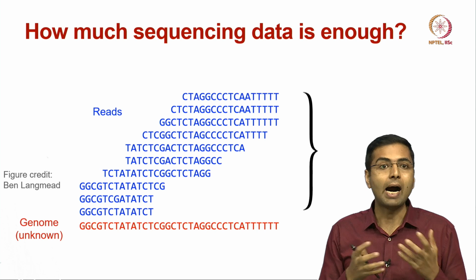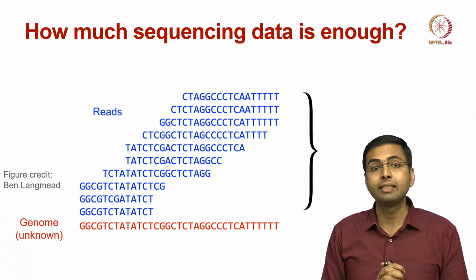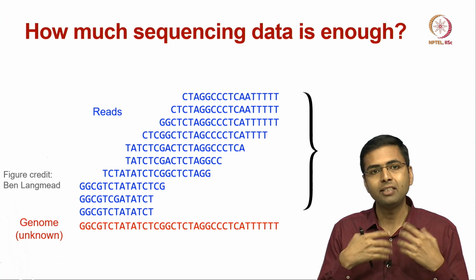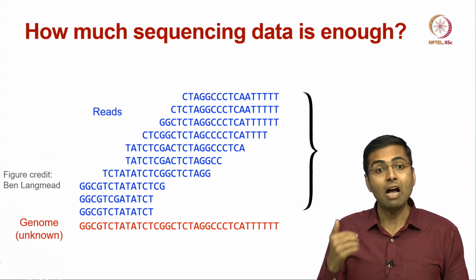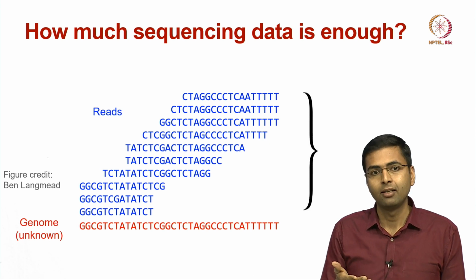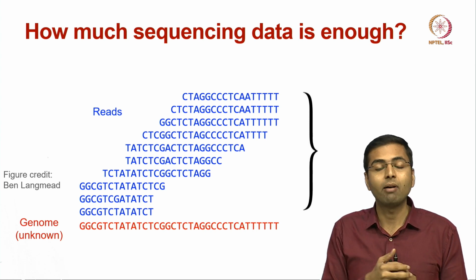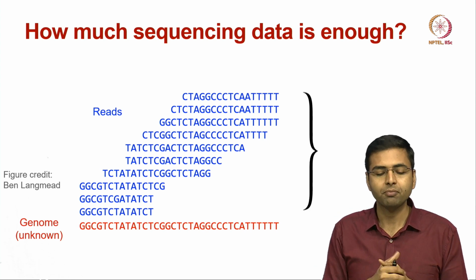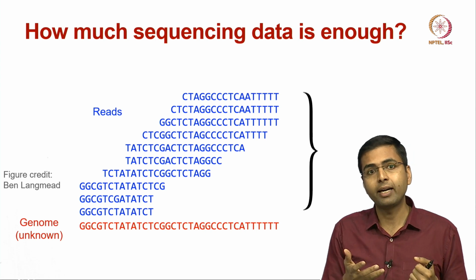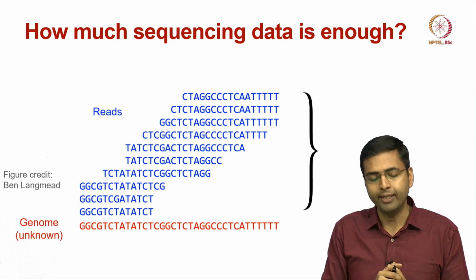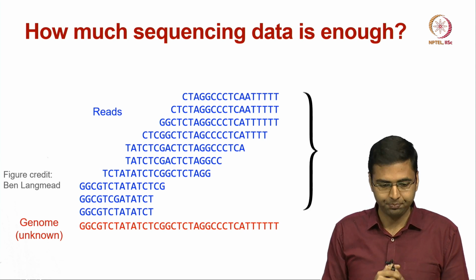The first question that we can ask is, how much sequencing data is enough for genome assembly? Because when I am doing any sequencing experiment, what I have in control is how much data I want to generate. For example, the number of reads that I want to generate from a genome is under my control. I may say that I want to generate 1 GB data, or 10 GB data, or 100 GB data, and so on. So, a natural question arises: how much sequencing data is enough for doing genome assembly? That is one question that we will address.